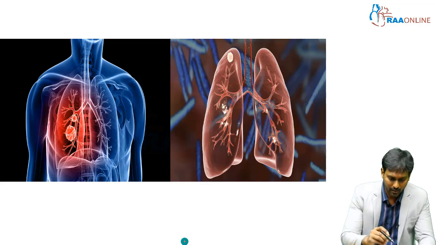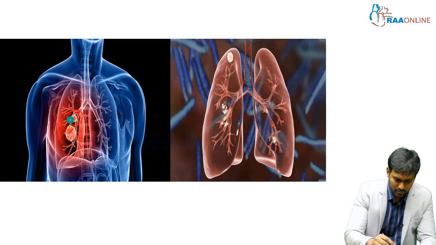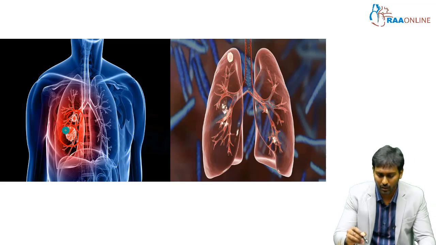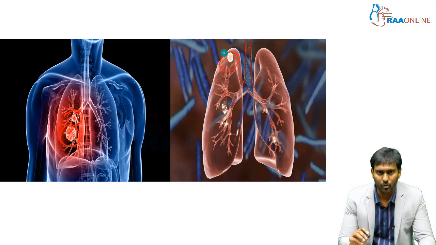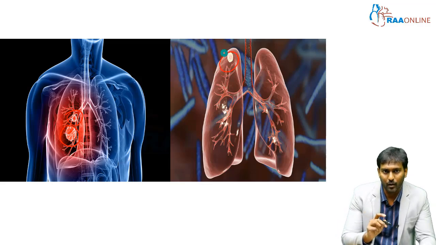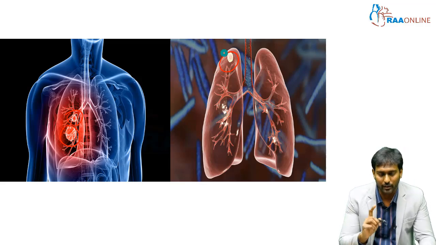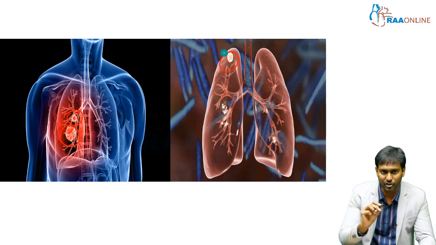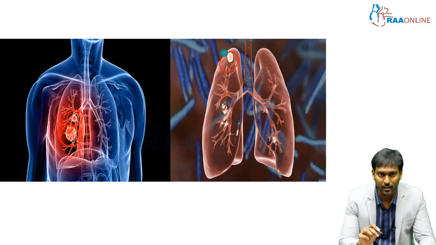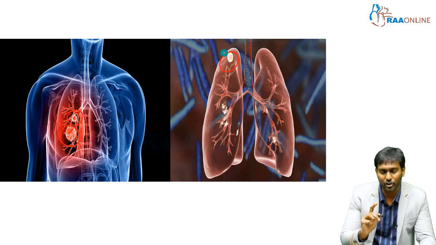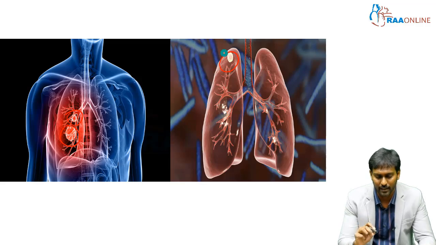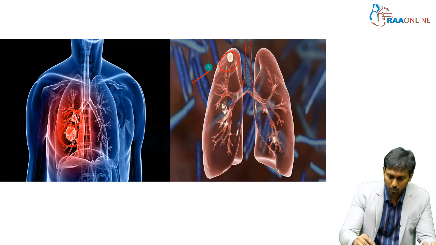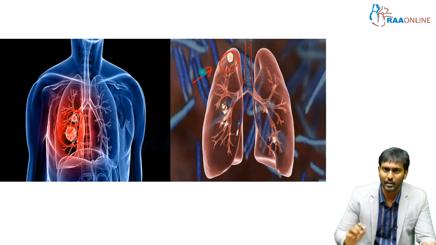In diagram 1, I have shown you there are 2 nodules, whereas in diagram 2, I have shown you 1 nodule. So if you look at diagram 1, the most important feature is there are more than 1. So if there is more than 1 lesion, definitely as per definition, solitary does not apply. The word solitary means there should be only 1 nodule, and that is the reason I put this diagram to explain there should be presence of only 1 nodule to say it is a solitary pulmonary nodule.